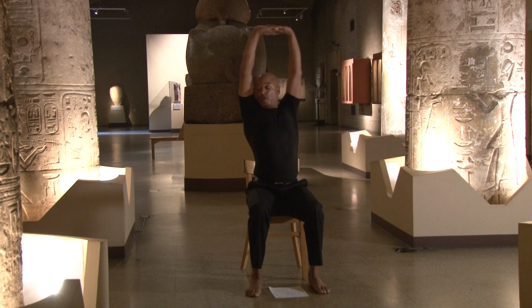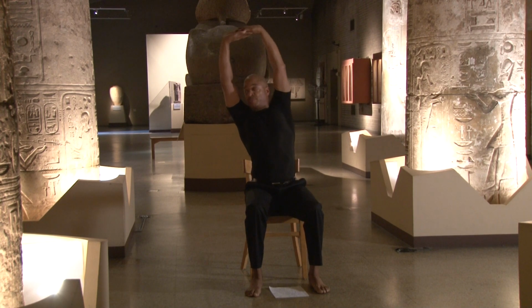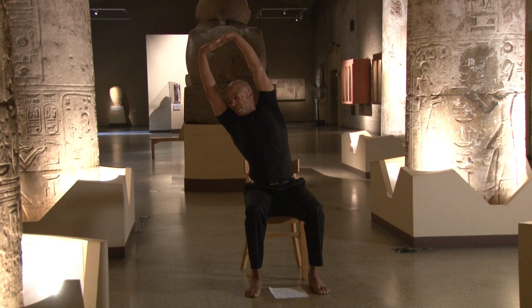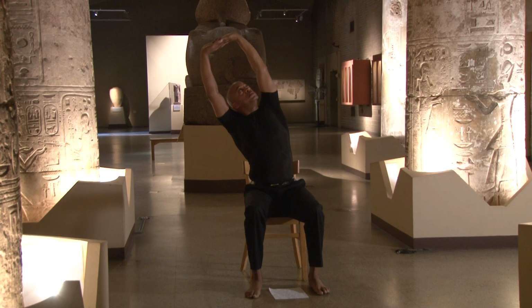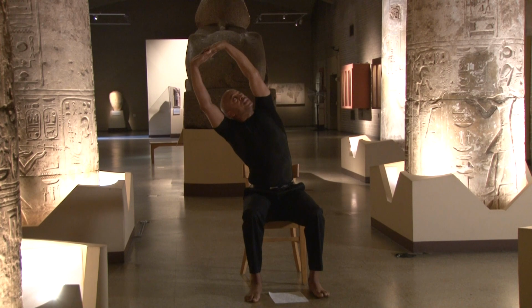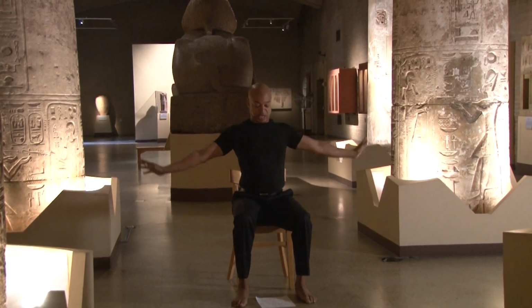Softly coming up, over to the left, come up, over to the left, come up, once again over to the left. Straighten the arms, bring the arms back by the ears. Gaze up. One more deep breath. Bend it a little deeper. Really push that sit bone down on the right side. Softly come up. Softly wave the hands.